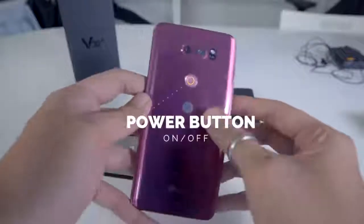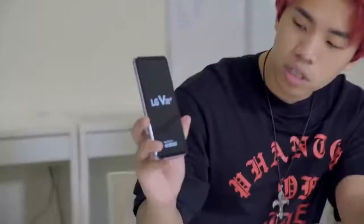Now we are going to turn on the phone. The power-on button is at the back here, so you just press it. The reason they chose to put the power button at the back is because when you hold your phone, your index finger is mostly at the back supporting it — so that's where they feel it's most ideal to lock, unlock, and even turn it on or off. They also have a fingerprint scanner there.